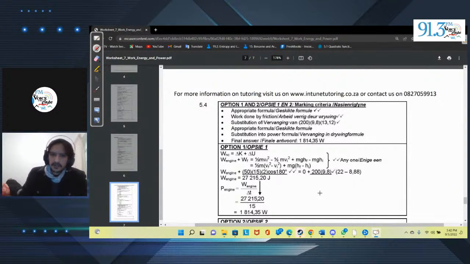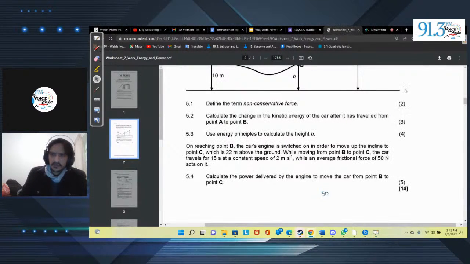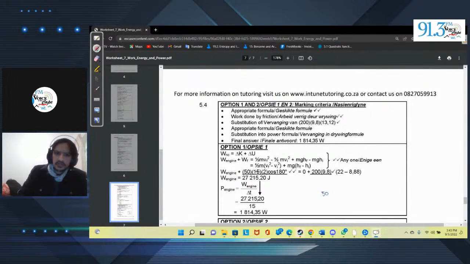So this here is our 50 newtons. Let me just double check. 50 newtons. Yes, that's right. This is our 50 newtons. So I'm looking at that over there, right? Just so I can point it out. This is 50 newtons. And this is why you're supposed to put in units. It makes things easier for everyone. And this is 15 seconds, right? And we times it by 2 cos 180 degrees.